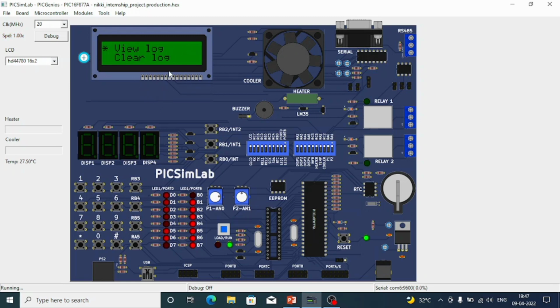Now I want view log, so that I have to select OK by using RB5 button. Now this is the serial number, time, event and speed. We can increase by using RB4, 1, 2, 3, 4 and 5. We can decrease it using RB3.